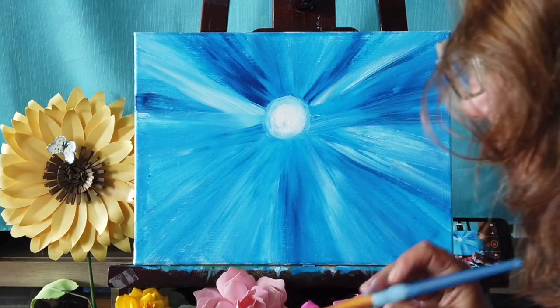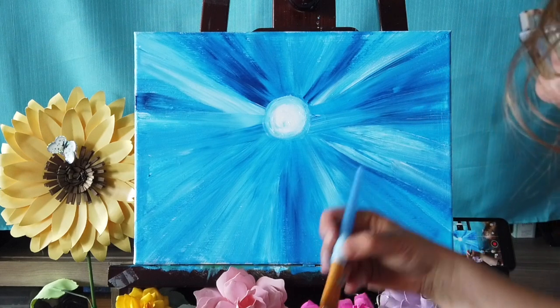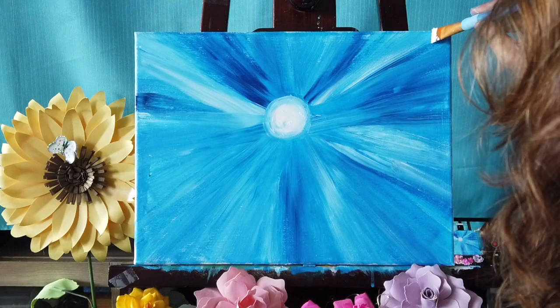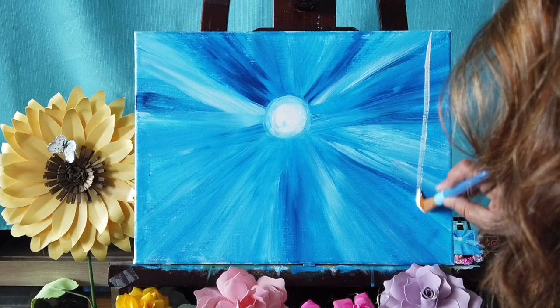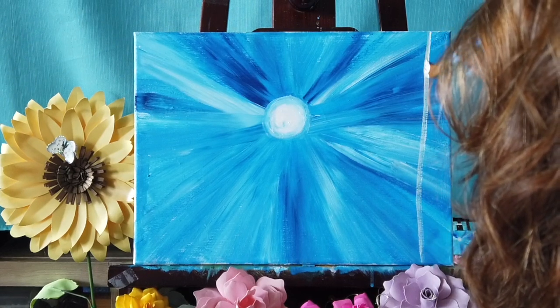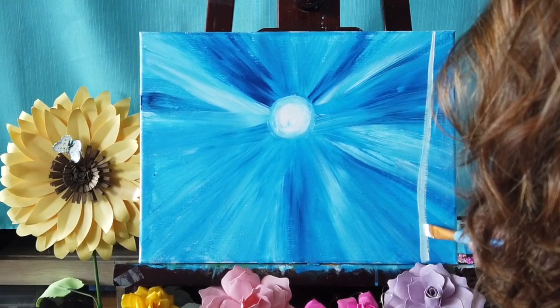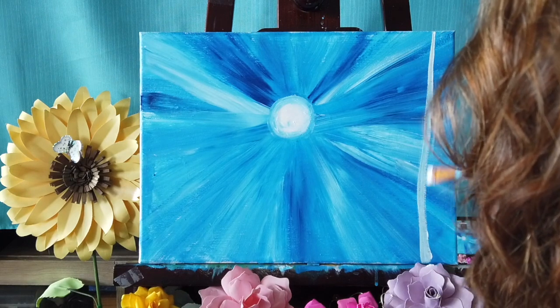So now I'm going to go into my pure white and I'm going to put in my first tree trunk all the way down. Doesn't have to be straight, don't worry. Trees don't grow completely straight. So that's number one. It's a little bit wider on the bottom.